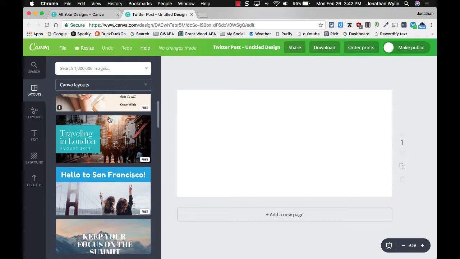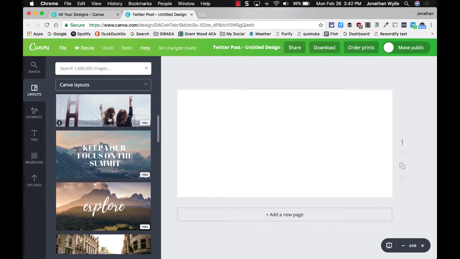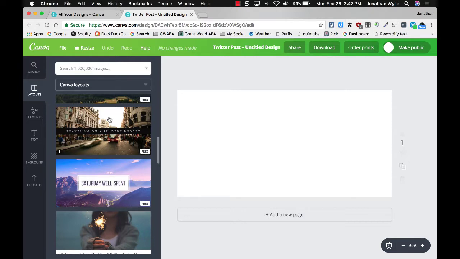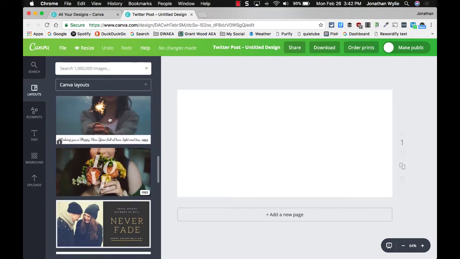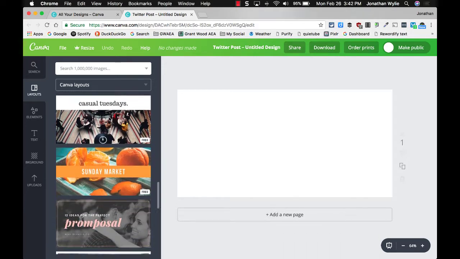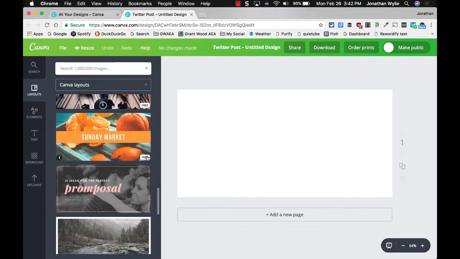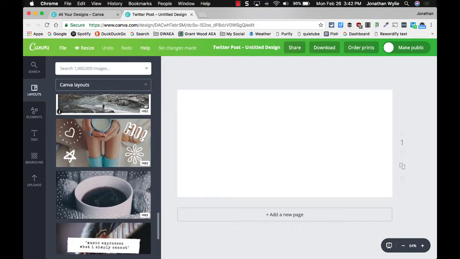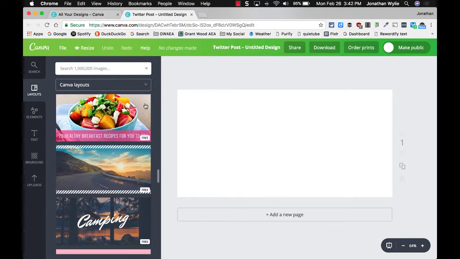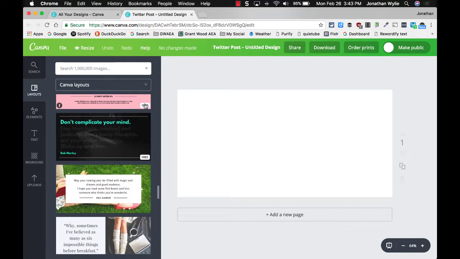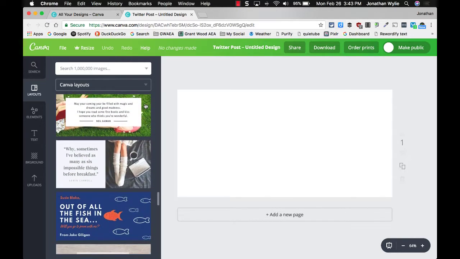So these are templates that are chosen and created by Canva, and they're all very well designed, but any of these templates can be customized and changed and put the way that you want them to be. So a lot of these templates you'll see in the bottom right hand corner do have the word free next to them, and these ones are free and have no content that you will get charged for. However, if you come across one that does not have free in the bottom right hand corner, then at some point there will be a paid element here that you would have to use.